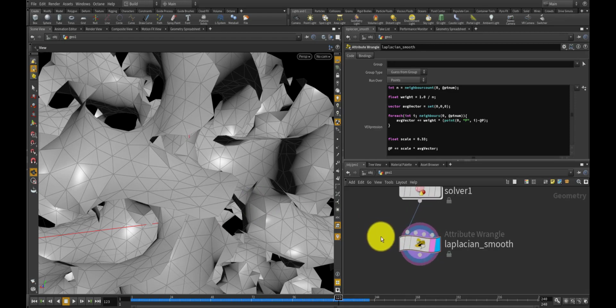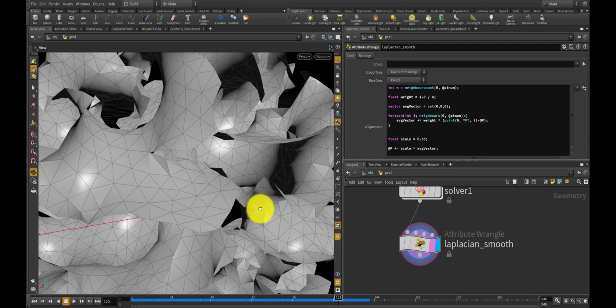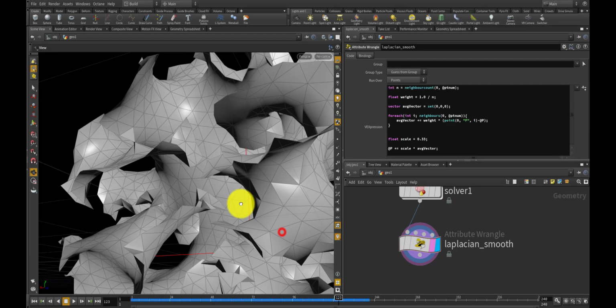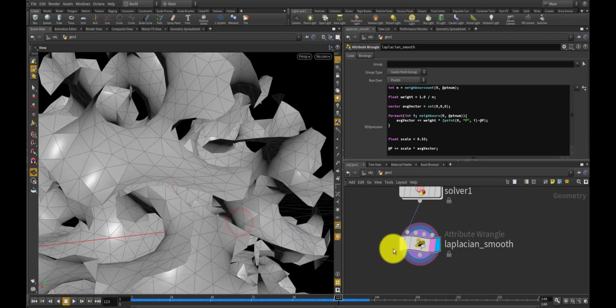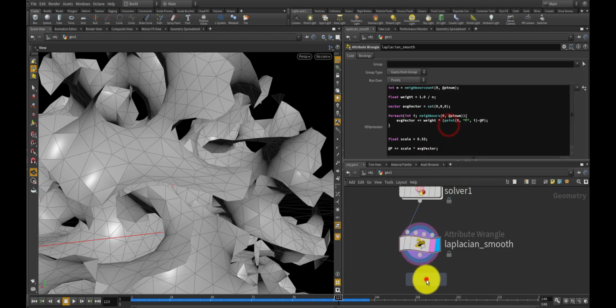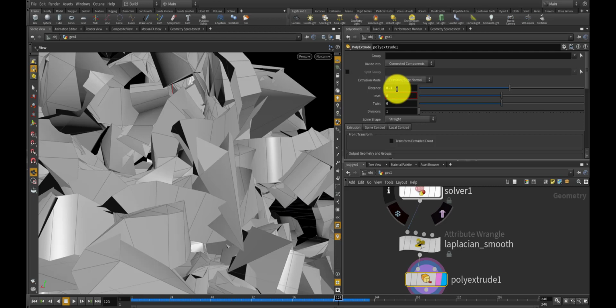There must be several ways to achieve that. One easy way could be to use the poly extrude, but I don't think this is going to work for this complex mesh. Let's try that first. Poly extrude. And set the distance to like 0.1. Oh, it already has that.